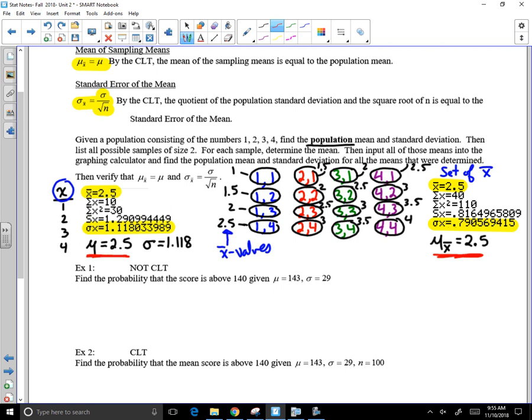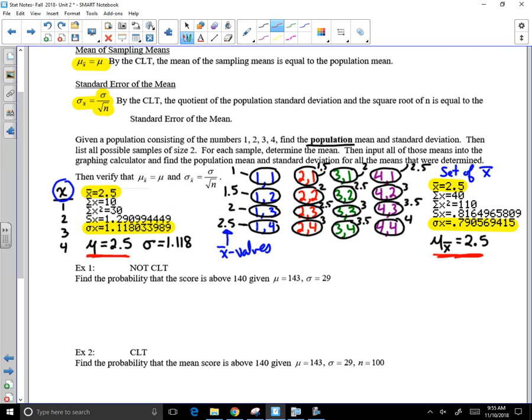But it also tells me I can go the other way. It tells me that if I know something about the mean within each sample, then I can use that information somehow, and that's the connection that we're going to make. I can use that information to determine what the population is. Because if I can get this, then I know that. You got to start thinking, what's going to be easier to come up with? In this case, it's easier to come up with this because I only gave you 4 data values.